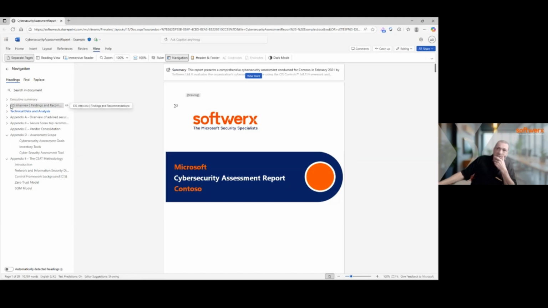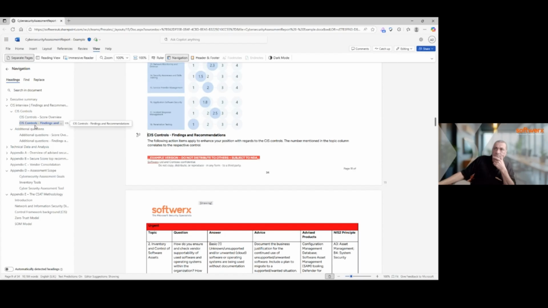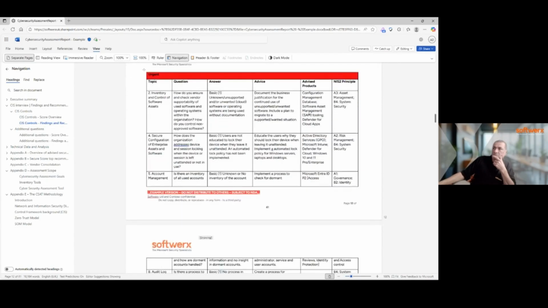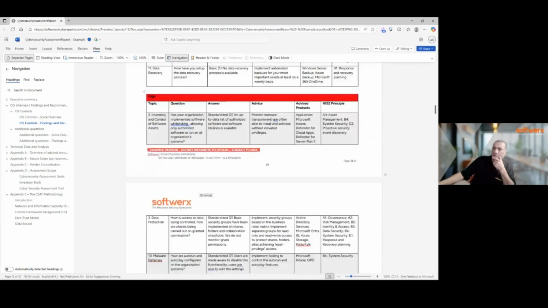We break down an executive summary, break down the CIS controls. We provide urgent actions, refer again to NIS2 principles here, and give you some advised products and some advice on those controls. So we've got the urgent ones that we highlight there, and also the high controls that need addressing, high scoring controls.